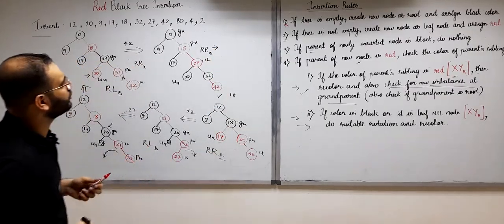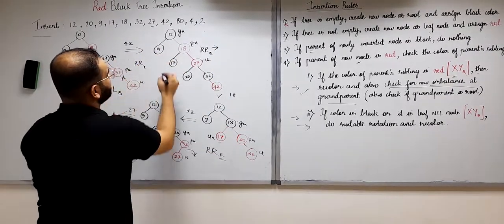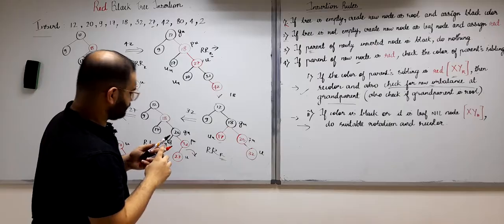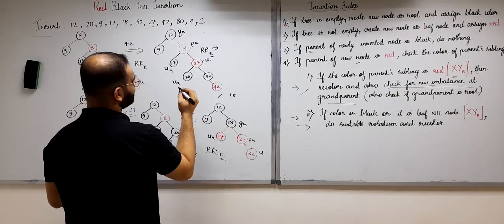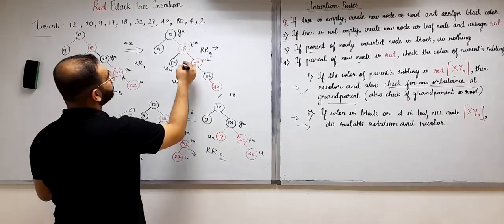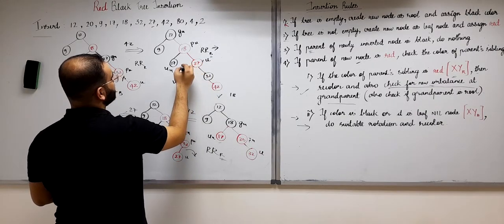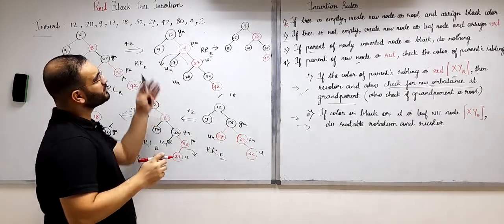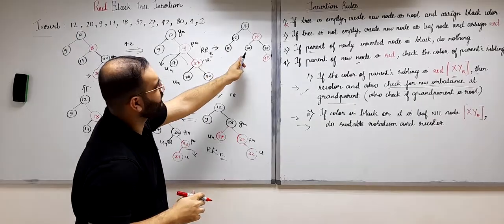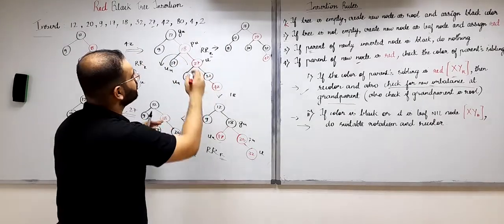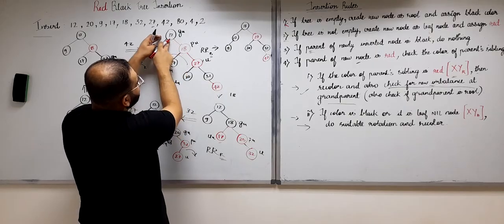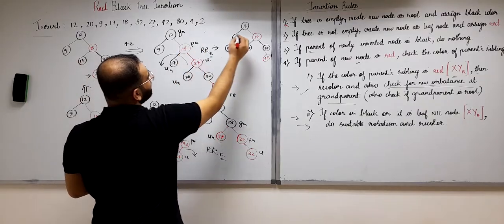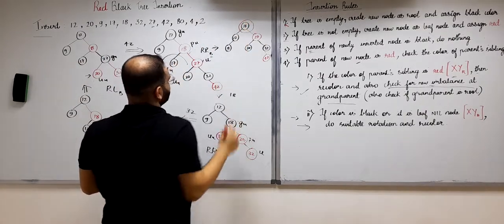So there is a need for rotation, right? This is my UU in this case, and that is why this is black over here. Okay, so now let me perform the rotation. In this case, we will actually perform a left rotation. When we performed the left rotation, this is the result that we got, but this is incomplete. When I brought this 18 over here, brought the parent in place of the grandparent, I saw that the parent actually cannot be red because it is the root of this binary search tree, or the red-black tree.